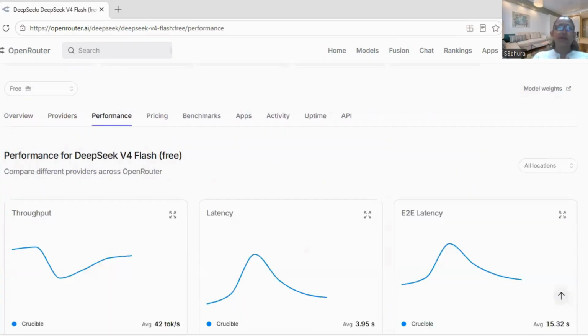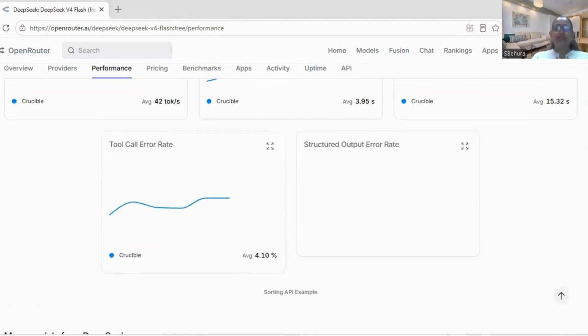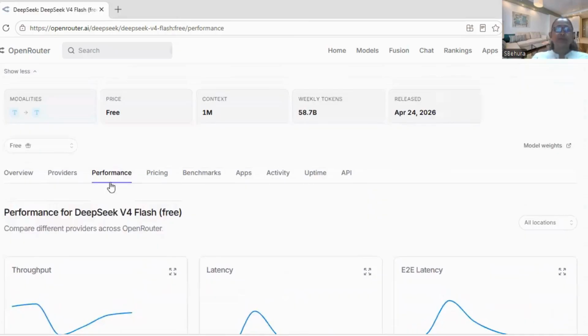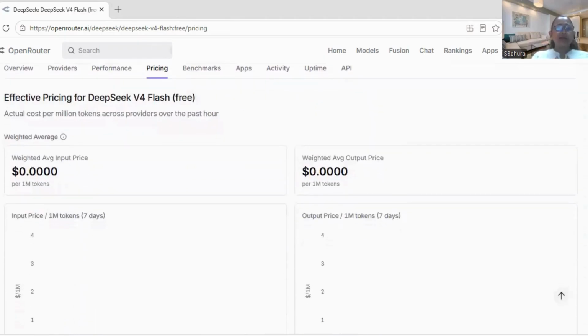This one we have already seen. And these other DeepSeek models you can refer to here: DeepSeek V4 Pro, DeepSeek V4 Flash, and V3.2 especially. Okay, super. So pricing we know is $0, but the higher models have their respective pricing.